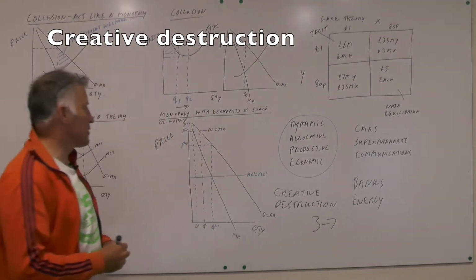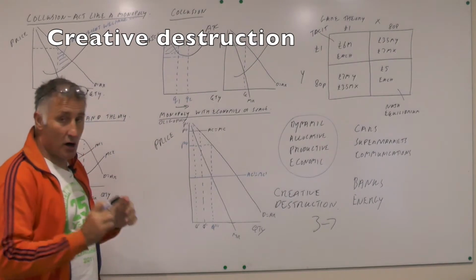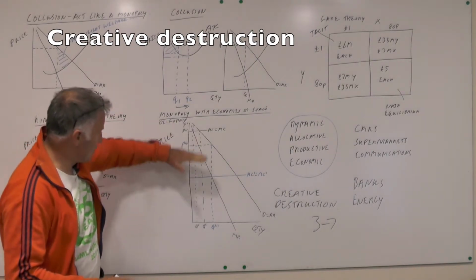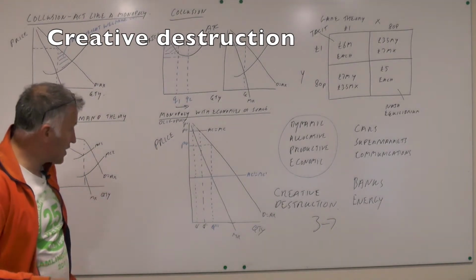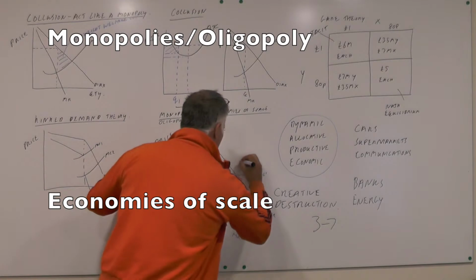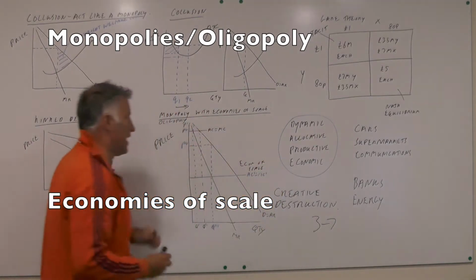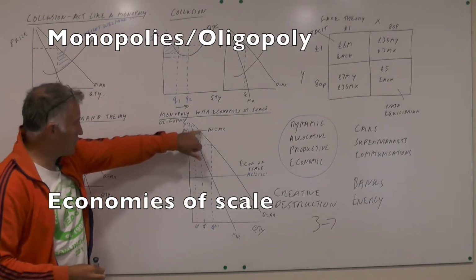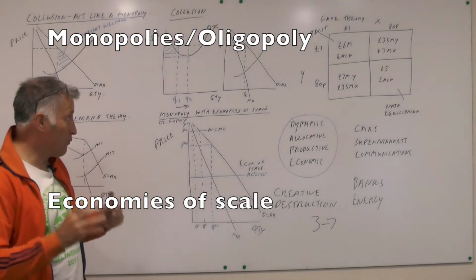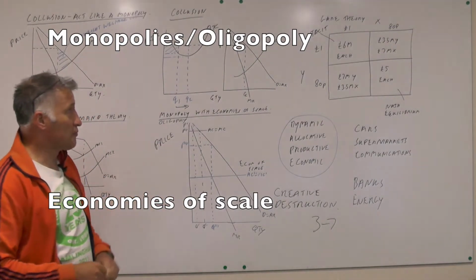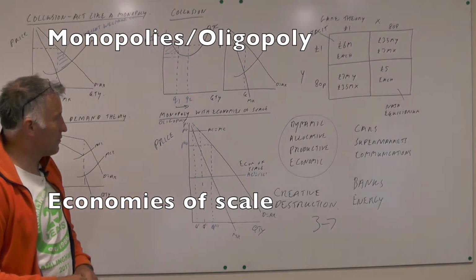The next one on here, you must be able to draw this diagram, which is monopoly with economies of scale. So it's quite a hard diagram to draw. You've got to draw this line right up here and this line much further down. But the basic argument is, if you get economies of scale, which I haven't put on there, then actually, even compared to a competitive market, which is this price and this output on here, you're going to have a lower price and you're going to have more output. So that is clearly a good market to be in. Okay, so that is monopoly with economies of scale.